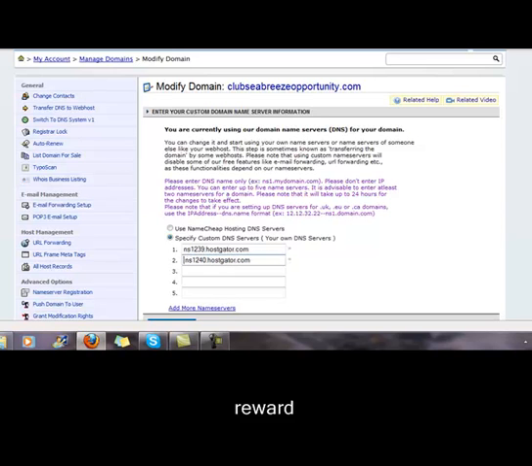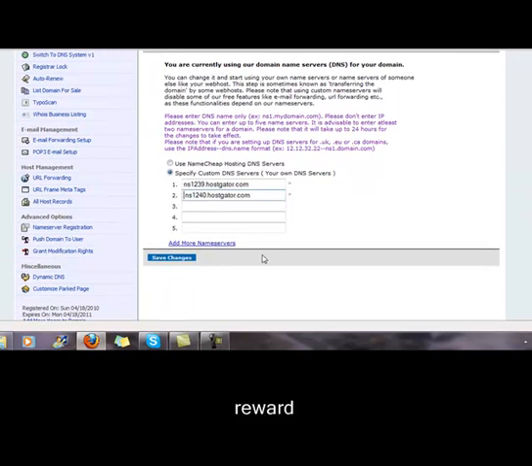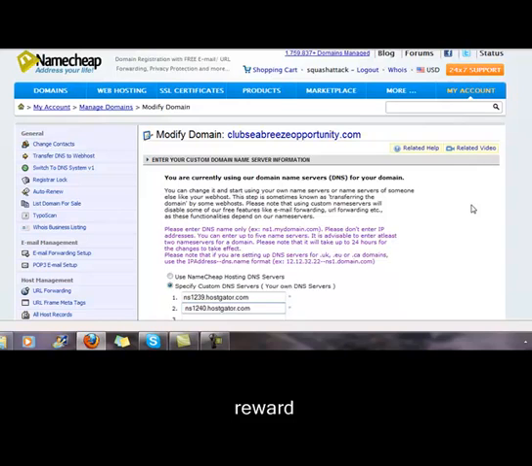And then once you've done that, all you need to do is press Save Changes. I won't do that, but you just need to press Save Changes. It will probably take, well, it depends. Sometimes it can take up to 2 days for it to work. And then once that's in, you're ready to go.